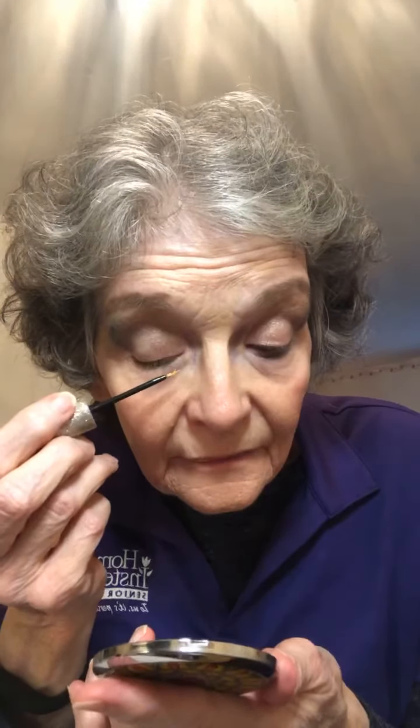Okay, I like that. That's nice, huh? Okay, good. Finally. Now, with the lash primer. Actually, what color will go with the gold eyeliner? Gold glistening eyeliner. This was also a limited edition, I think. Love this. Like it, yeah.